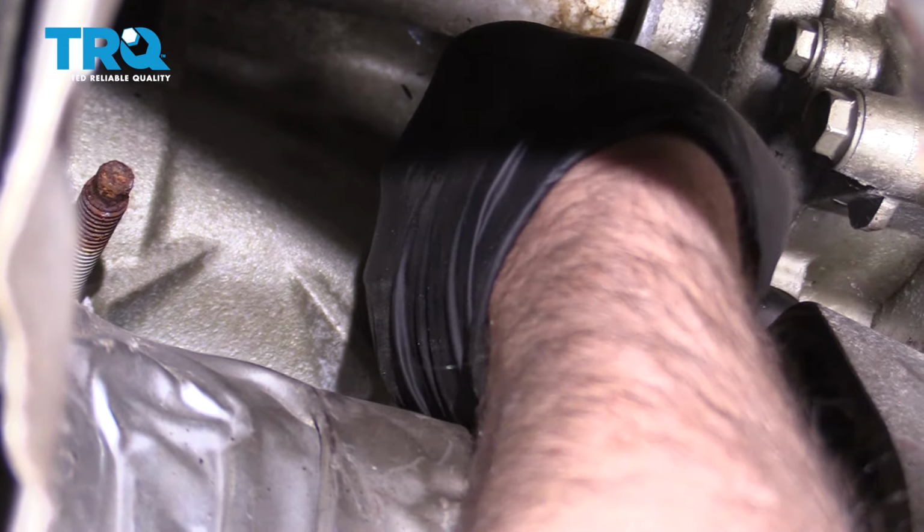We can take this seal out, just use a pick, get underneath it, slide that out. Use some brake parts cleaner, just clean this up a bit. Good. And take the new seal. It may look round like this, and that's okay. Just gonna slide it into place. There we go. That's all set. And we can take this O-ring on the end. Just take a pick. Just get underneath it. Roll it off like that. Take the new O-ring and slide it over.